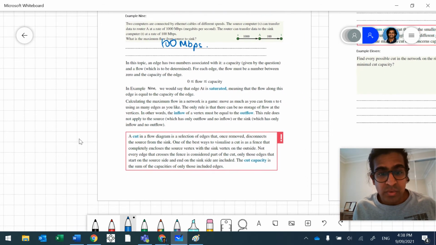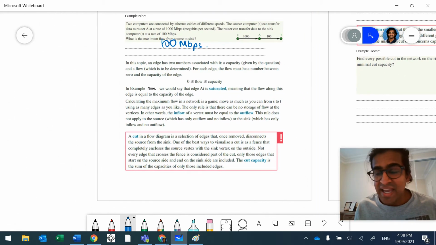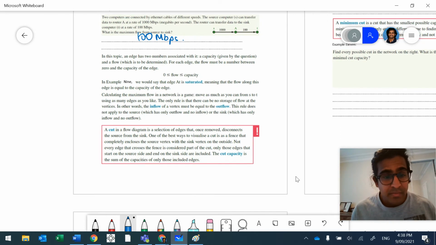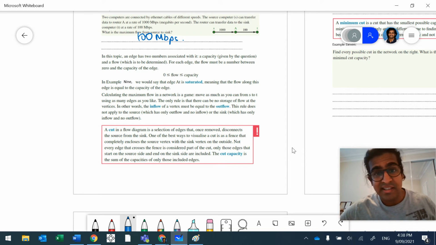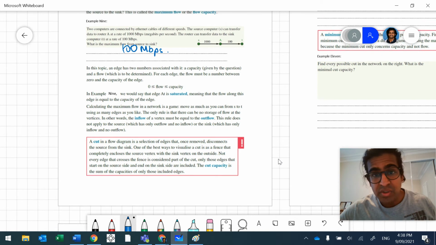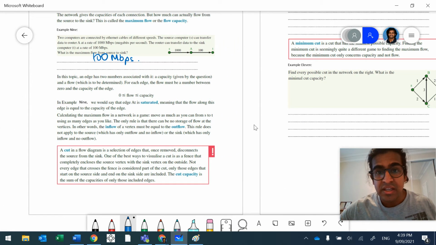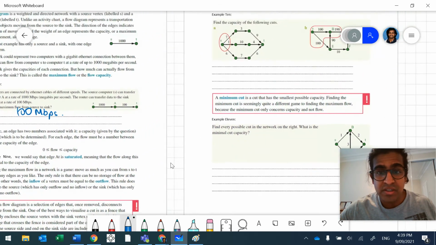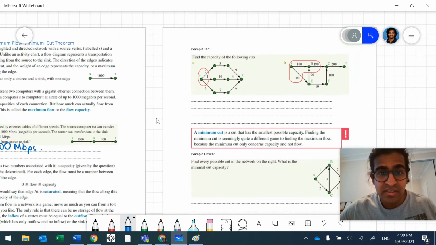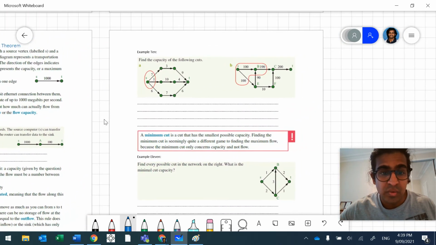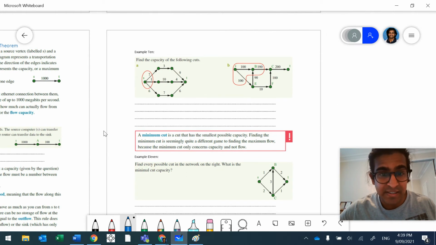The next thing that we'll do is look at what's called a cut. Now you might be thinking, why are we thinking about cutting a network? Well, we'll get to that later as to why we do that. It's a very important reason. It doesn't actually involve cutting any sort of network. There's a much more useful reason to it. But first, we'll just look at what's called the cut capacity.